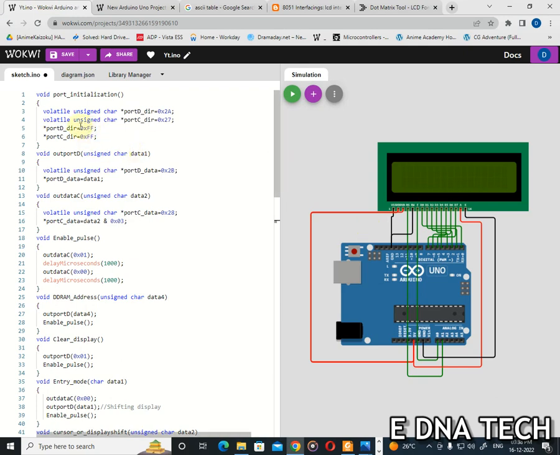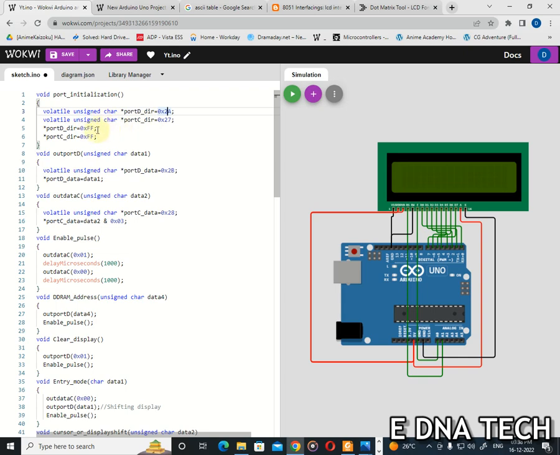First we need to connect the data pins. I have connected all the data pins to port D of the Arduino UNO, and port C is connected with the enable and RS, register select. So I have initialized our port D direction register, whose address is 0x2A, and I have given a value of 1 to all the direction register bits.